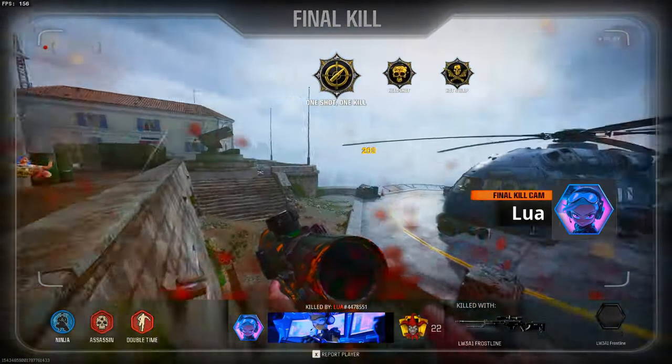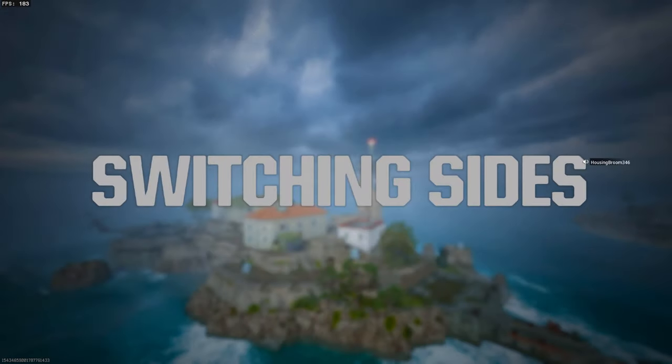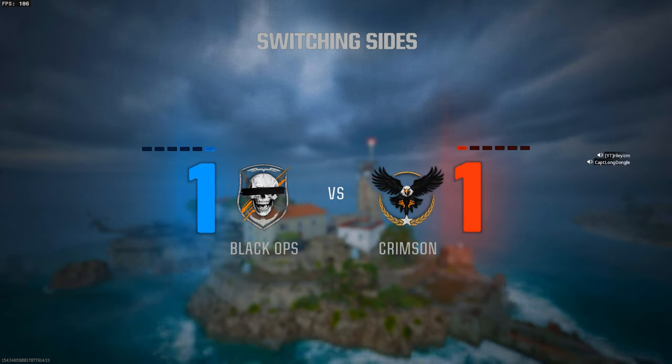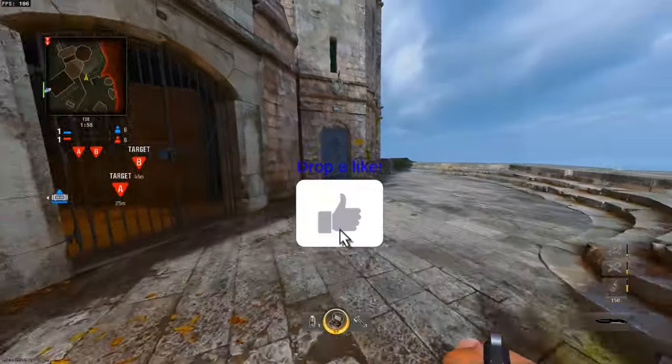Yeah, when I get shot, I see the sky. When Lua gets shot, it's all good. It's all good. Hey, yo, Riley, what's going on? Lucky round. Hey, you're shit, dude. Search and destroy. Like, it's a skill problem? I guess so, huh?